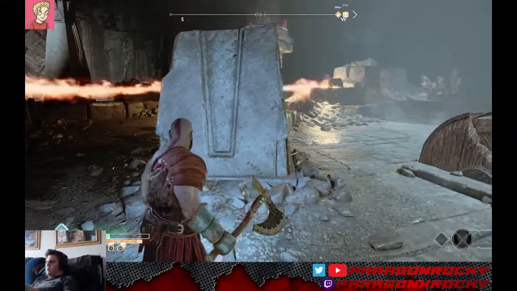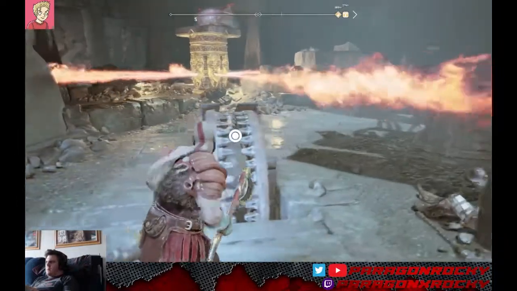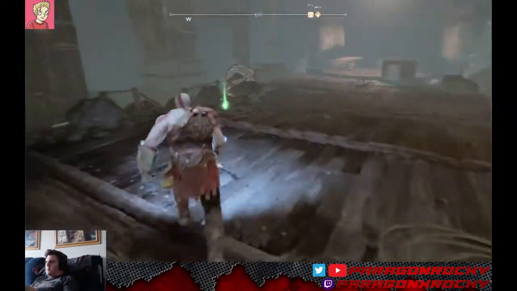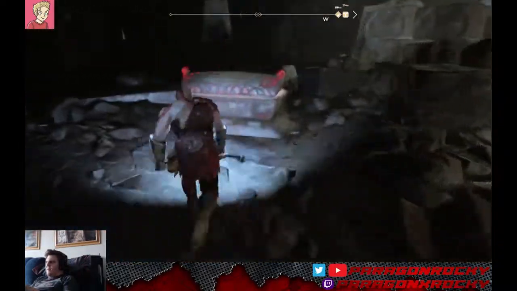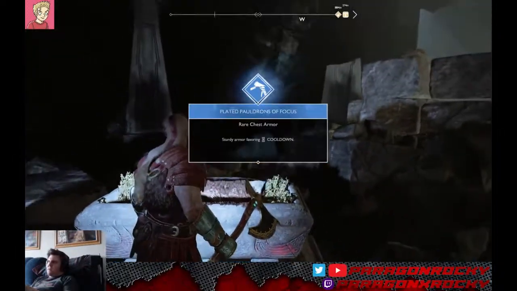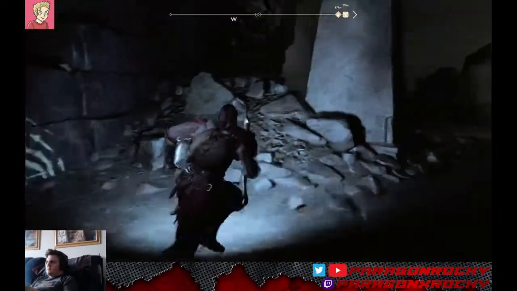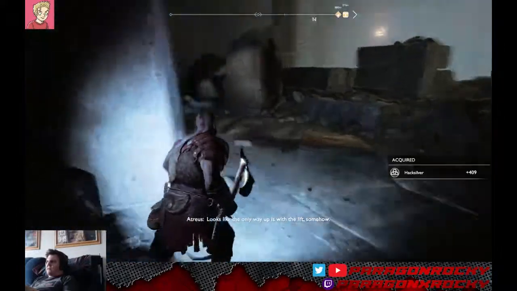We have this blocker here that's gonna help me out. Another mining. It may not be as long a way up as we thought. Well, first I want this chest. I had to fight my way through hell to get it. I mean, not really. It was actually quite easy. I was just like complaining about stuff. Yeah, more cooldown. Yep, here's the thing. 400 hack silver. Oh boy. Somehow.